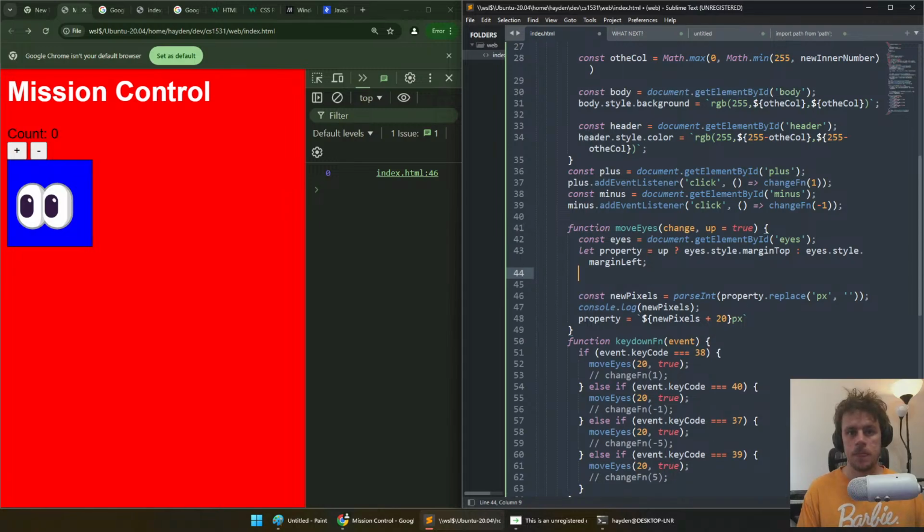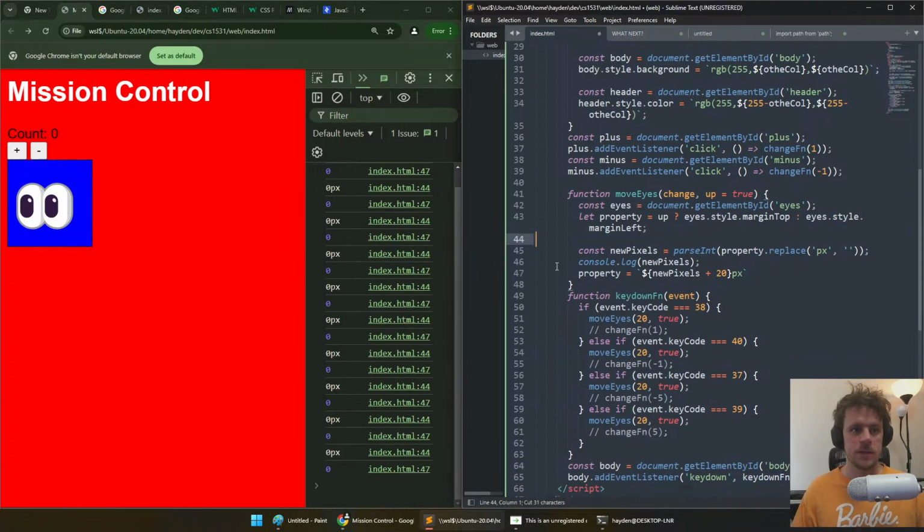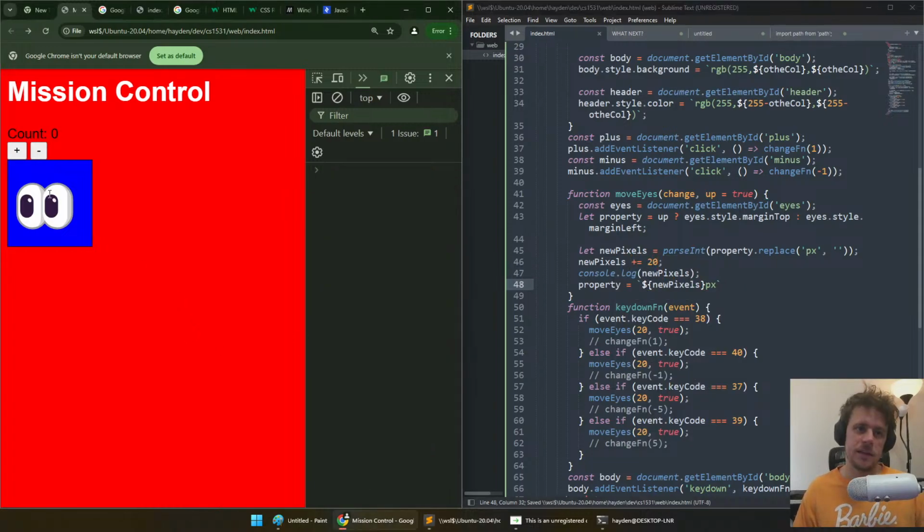All right, well, now let's console log property. See what we get. Oh, no, that's good. Sorry, we should be getting 0 pixels. That's what I want to see. Let me just make sure that, yeah, okay. 0 pixels, we parse it. New pixels should be 0. I'm not thinking very clearly, am I? Let new pixels plus equals 20. We'll print out what it's like after that, but I think this property one isn't working.